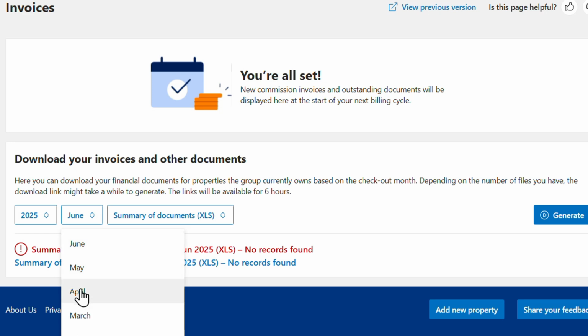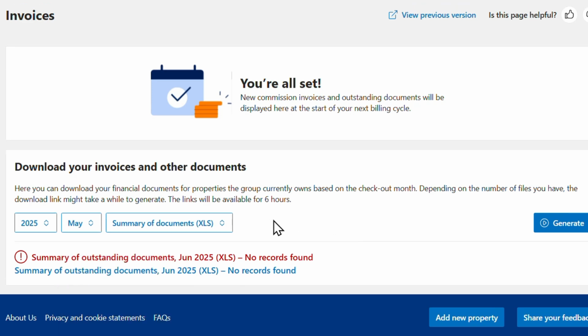Keep in mind that it's only going to show you for the period of that previous month, because that's how it's generated. So for example, if I want something from May, I can choose May, but I am not able to choose July, even though I'm in the current month of July. So that's going to come up from next month. So let's say I want to choose something from May as an example.